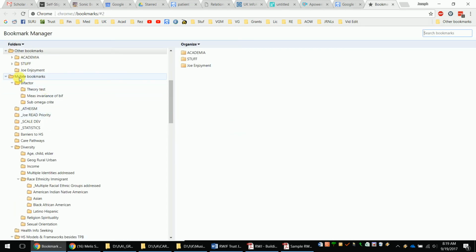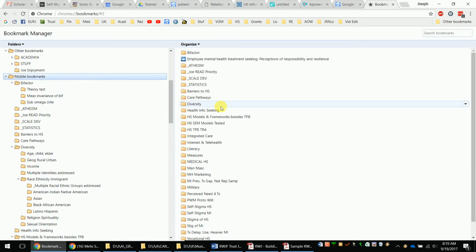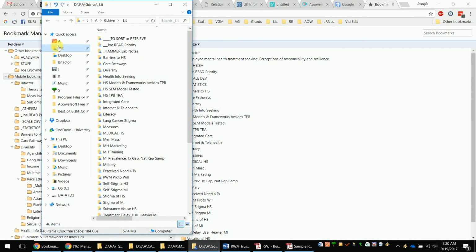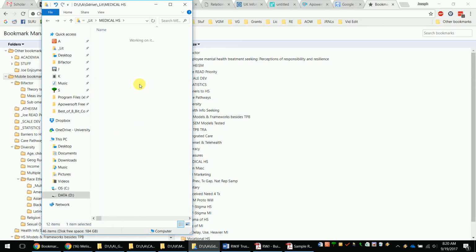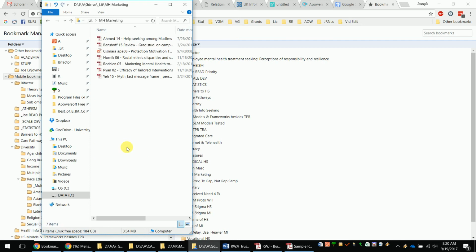Okay, yeah, so in my mobile bookmarks here, I already have recreated my folder structure from my literature collection. I think I talked about this in the other video. This lit collection is on Google Drive, and it's shared with all the core members of my lab, so we all have access to it, where PDFs of articles have been placed into their proper place.